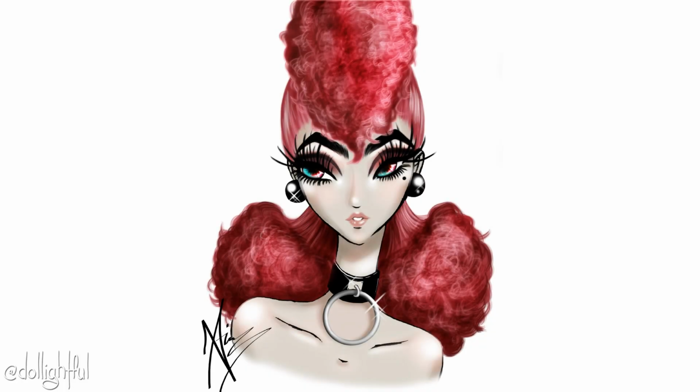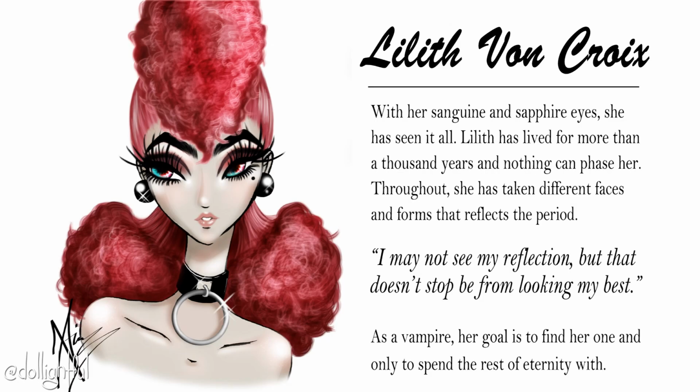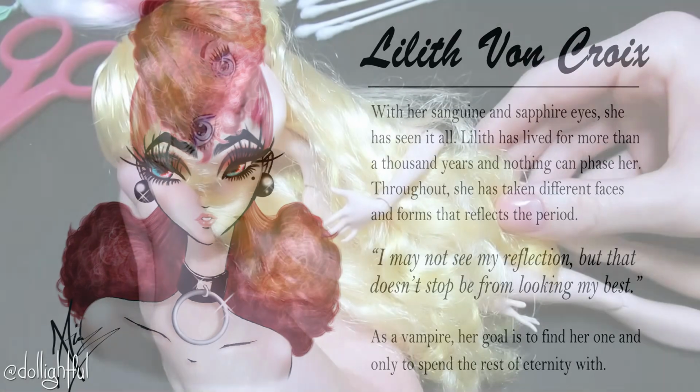Lilith Von Croix. With her sanguine and sapphire eyes, she has seen it all. Lilith has lived for more than 1,000 years, and nothing can faze her. Throughout, she has taken different faces and forms that reflect the period. I may not see my reflection, but that doesn't stop me from looking my best. As a vampire, her goal is to find her one and only to spend the rest of eternity with.